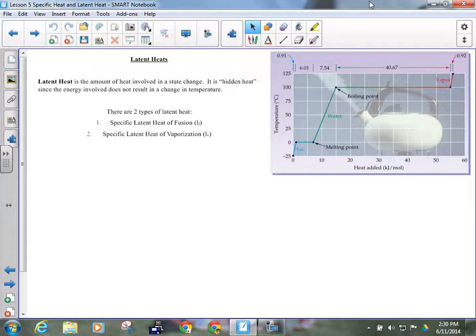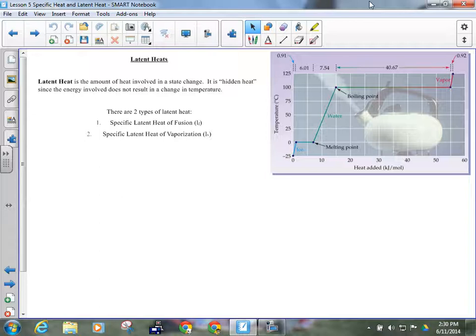Energy is either needed or given off in that process. So in order to melt ice, obviously energy is needed. So heat goes in for that process. And when water freezes into ice, energy is given off, which is oftentimes why you can actually see steam coming off of a lake when it gets really, really cold out. Right? You're seeing essentially the energy being given off as that liquid is changing into ice. Okay, it has to release energy in order for that to happen.